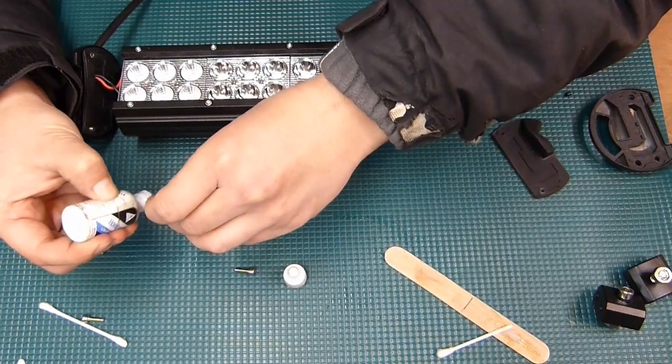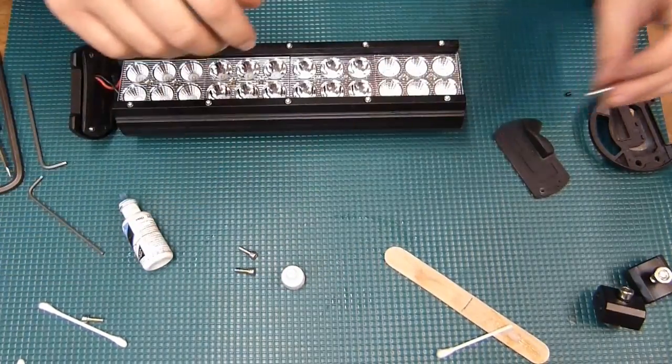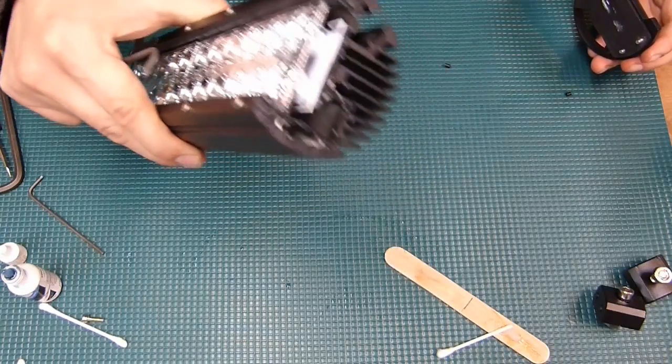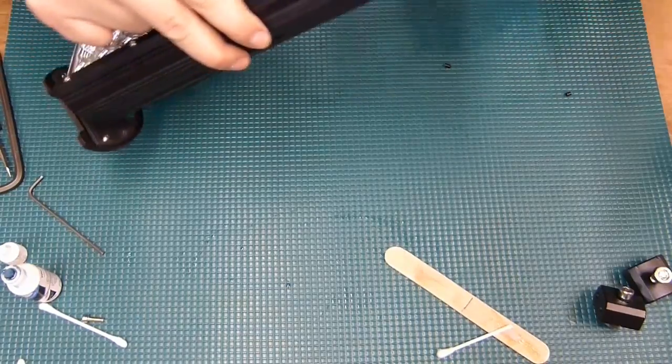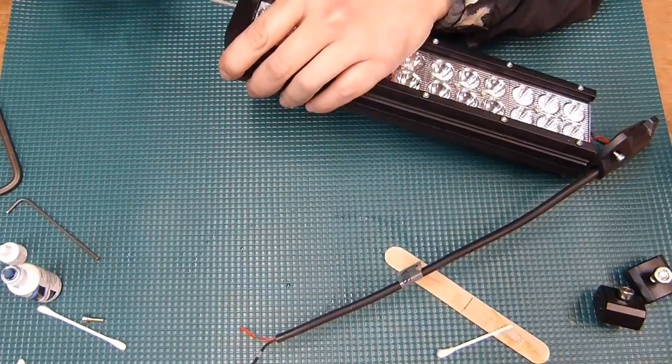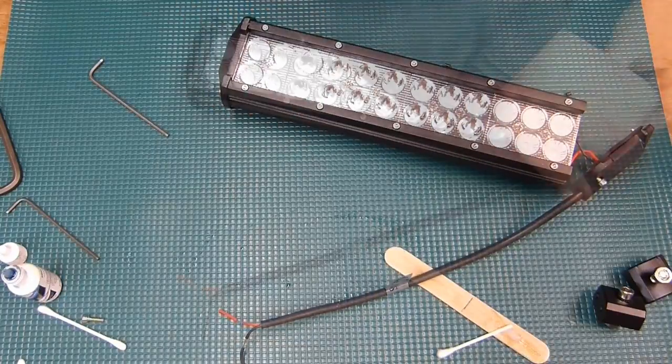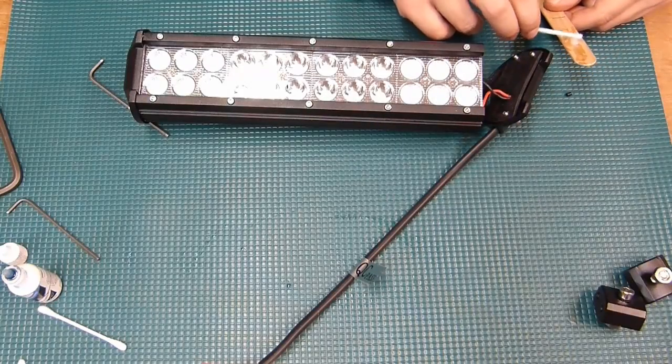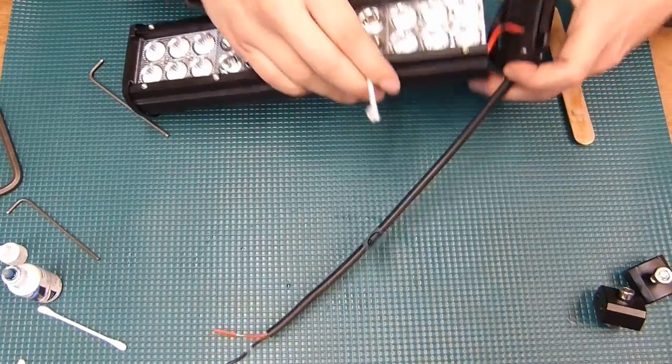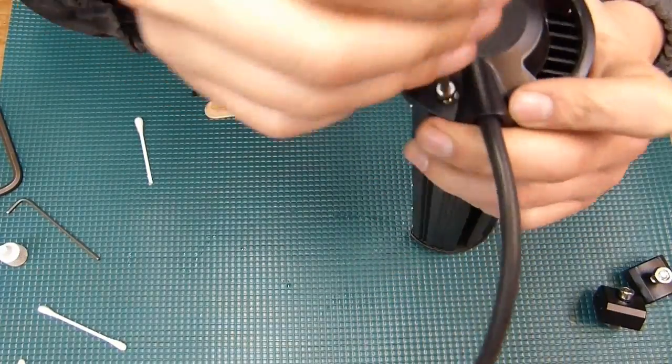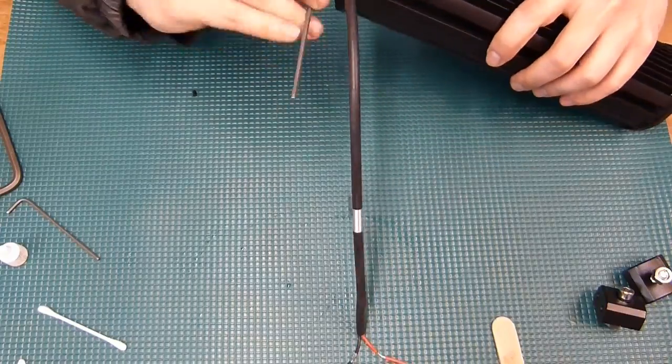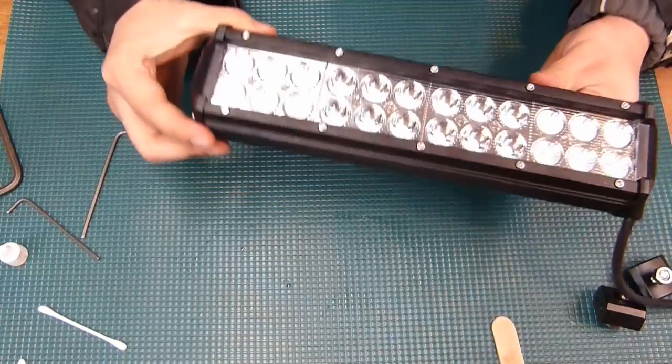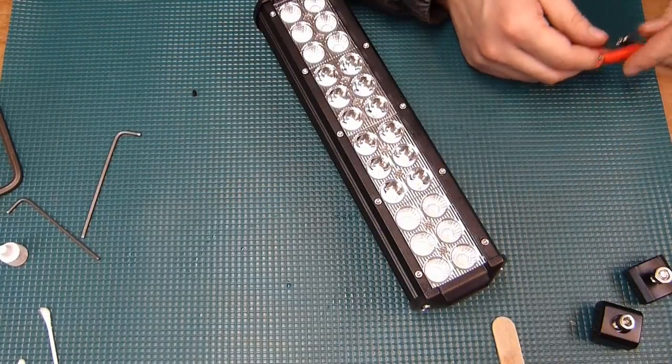So we're adding some locking compound to the end cap screws. And there'll be a better view later in the video. We'll get the other side done. So again, I slather a bunch of grease on that end. We're just trying to close up the small gaps. It was somewhat water resistant, waterproof from the factory. So they got it pretty close. They got about 90% there. We'll take it to 100% with this grease.